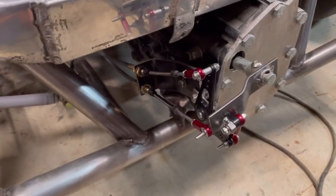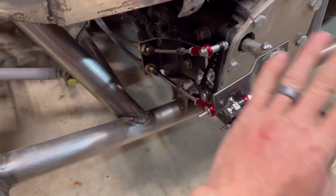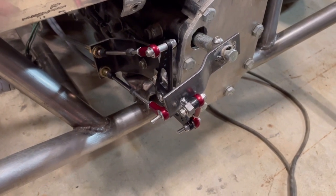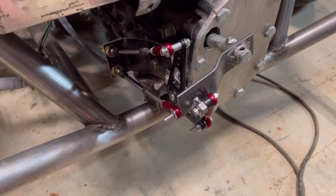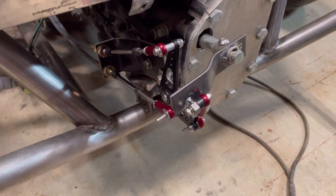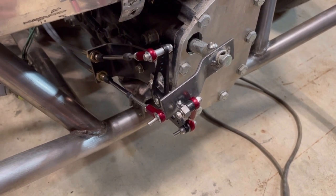So if I can start it and run it through all the gears and it does work, then I'll go ahead and finish all of this stuff out, get it all fixed up, make it nice, clean, get it painted, all that stuff. So that right there is a huge, huge step further forward.